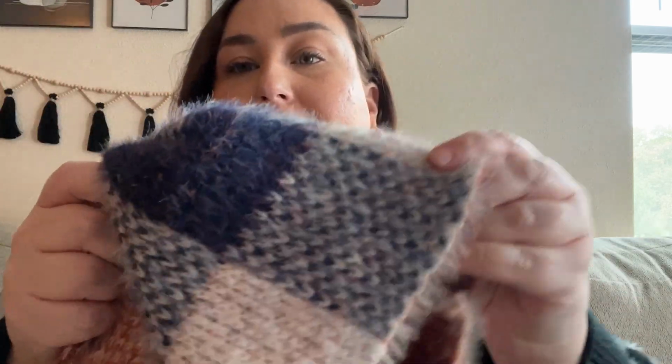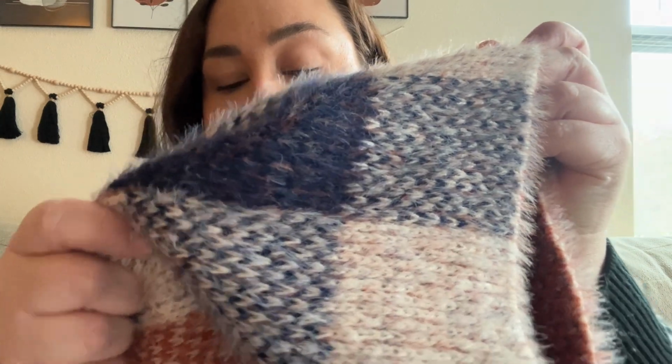I tried to balance this Nuuly out by getting 3 tops and 3 dresses. So the jacket was one of the tops. This next one is from Modcloth, and this one is in a 4X. They actually didn't have this in any other size. So with Nuuly, you can rent, but you can also purchase. So I assume that people liked it and purchased it because this again is a thick sweater, but not a heavy sweater. And I really like the coloring in here and the design that we're getting. It is a bit big on me, and I think it would have fit better had it been a smaller size, but I still really like it.